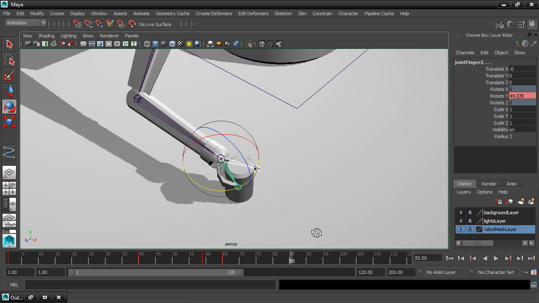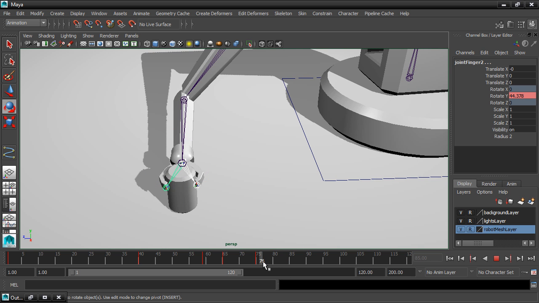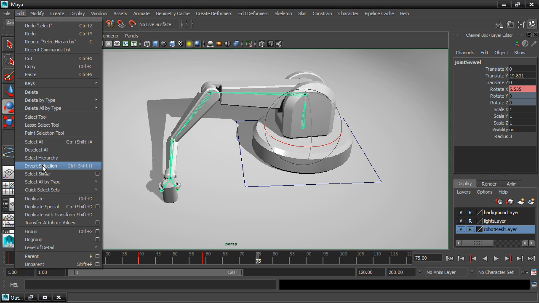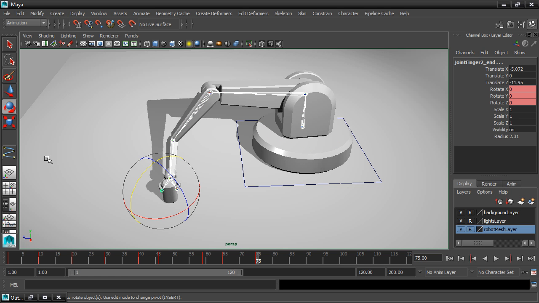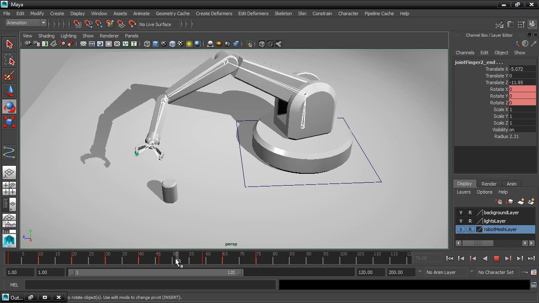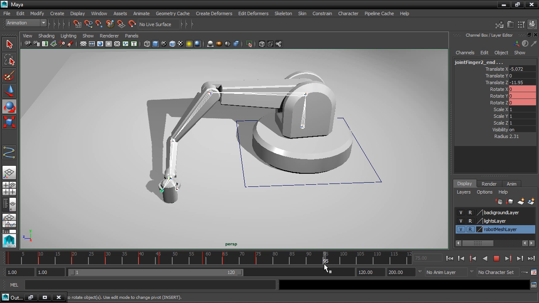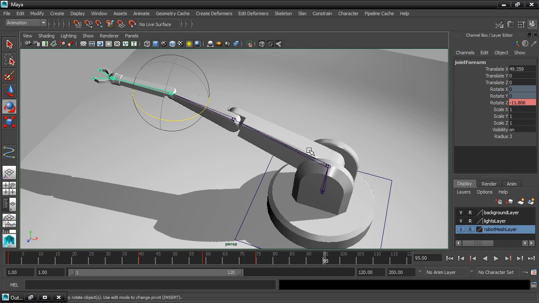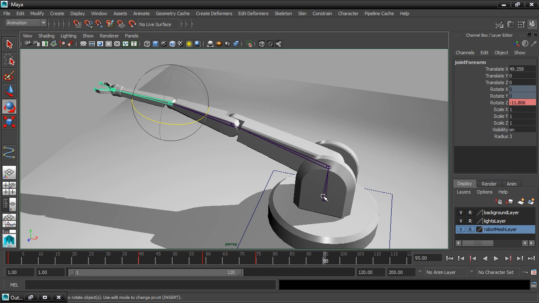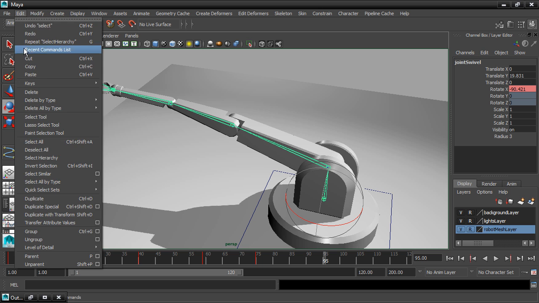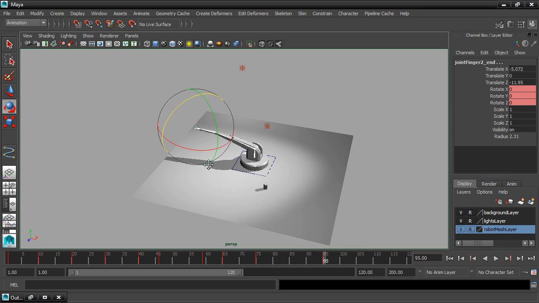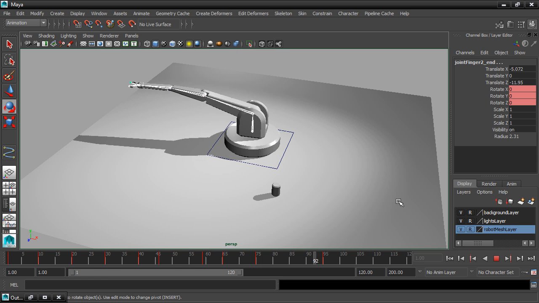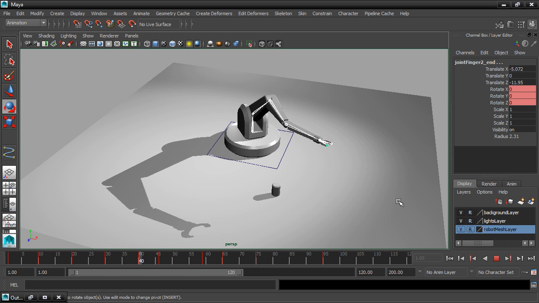At this point now, I can do another pose-to-pose keyframe. I'm up to frame 75. I'll select the root. Once again, go to Edit, Select Hierarchy. Once again, Shift E to keyframe all. And then we'll go down, let's say, 30 frames later and set some completely different pose. Very good. At that point, it's basically fully extended. And then once again, select the root, and then select the hierarchy, and Shift E. Rewind, we'll play it back now. So we're basically throwing it across the room now.